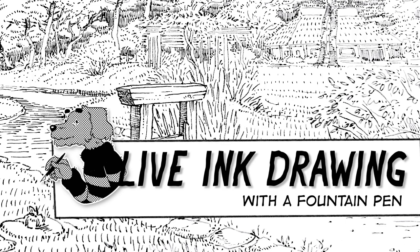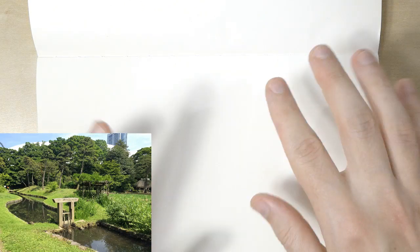Okay, so today I want to do a live drawing in ink. We will draw a scene in ink. I'll just switch to my camera. Okay, so here is my sketchbook.